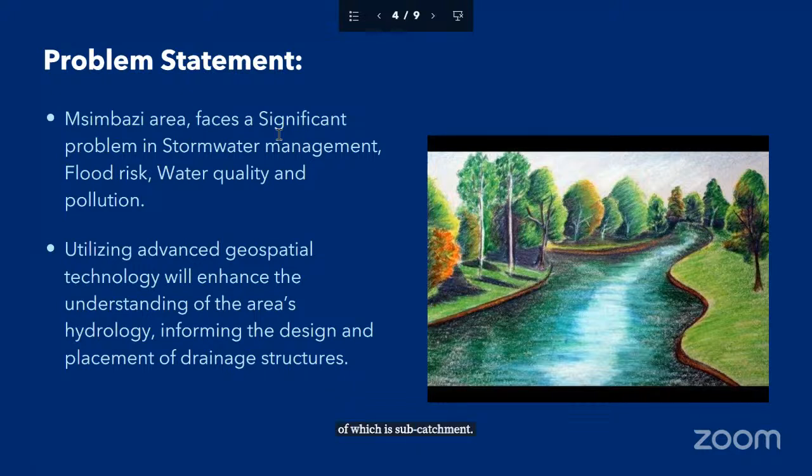So the aim of this study was to define the boundary of the catchment using Hydro Pro within ArcGIS Pro.